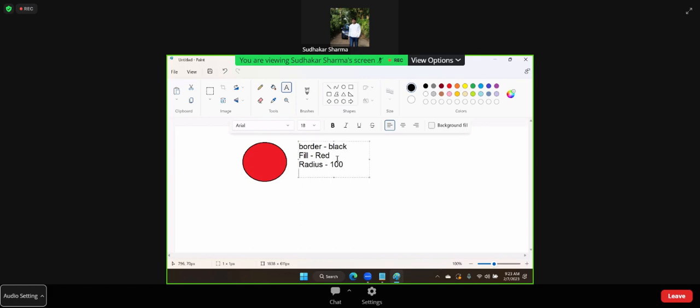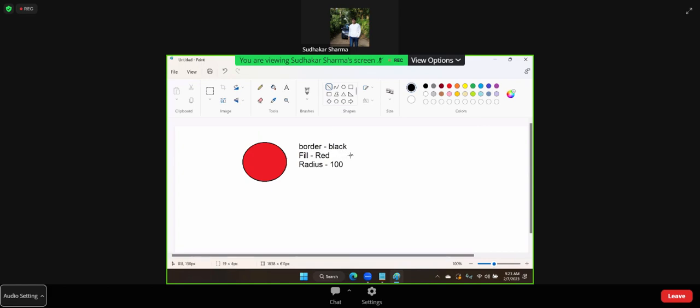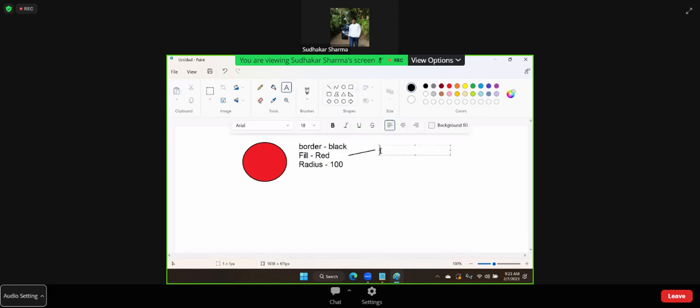Now, this is the physical description of an object. This physical description of an object, we call them properties. That means its height, weight, width, all these come under properties. For example, if this object is a ball, how it looks are its properties.